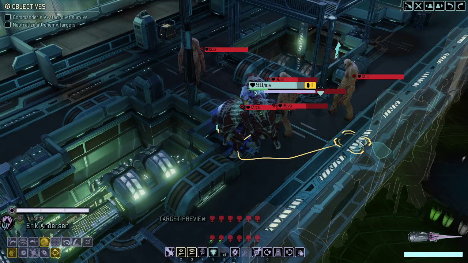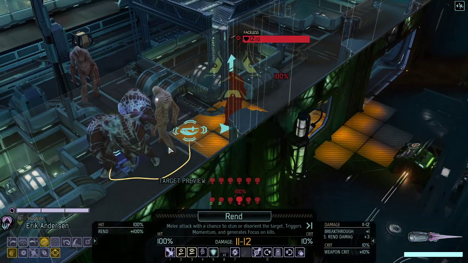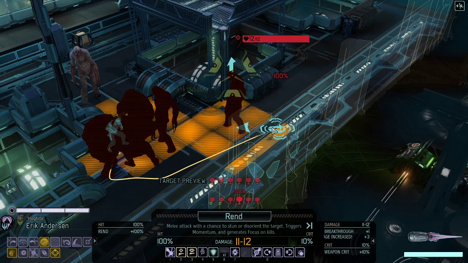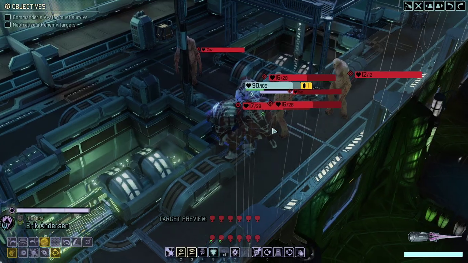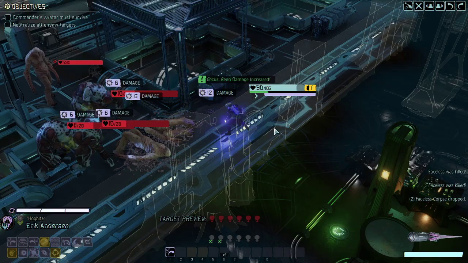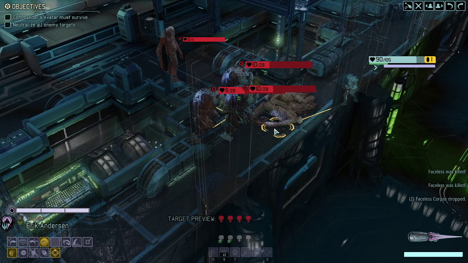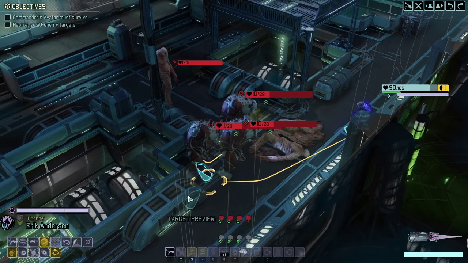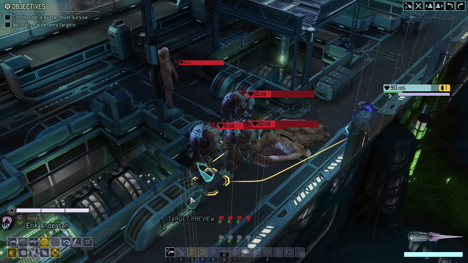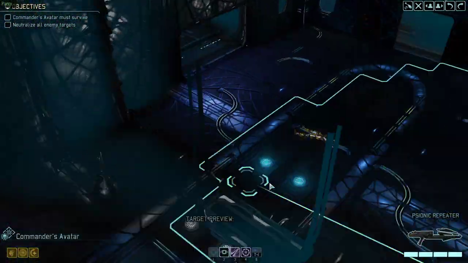Okay, berserker time. Yeah, that's a good hit. Love it. So just out of curiosity, we're dealing at minimum 10 points of damage. We can simply stay here and parry.